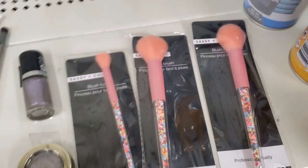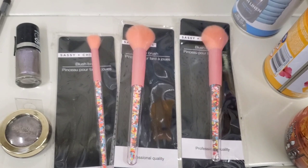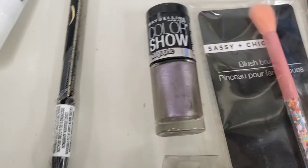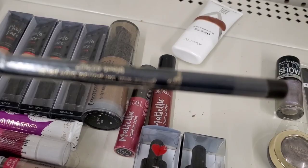They also had Heart Candy single eyeshadow in the shade Night Out, a Believe Beauty single eyeshadow, and Wet n Wild Cat Suit cream eyeshadow in a new shade. They had these brushes new here from brand Sassy Plus Chick — the packaging is so cute — including a blush brush and an eyeshadow brush. Also there was a Maybelline nail polish and from brand Flower Couture a soft powder brow pencil. Then they had this Make Mine Dark Almay foundation adjuster as well.